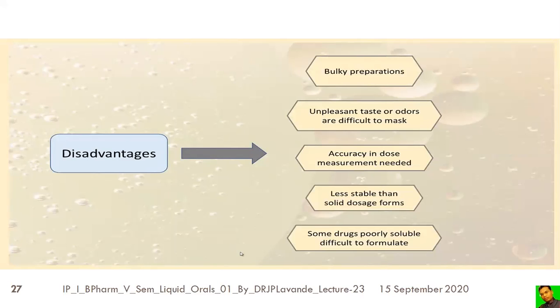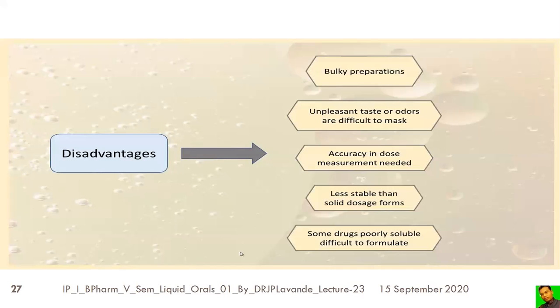Unpleasant tastes and odors are difficult to mask, right? We can give the flavoring agent, we can add sugars or sweetening agents in the case of tablet dosage forms, but every time that may not be possible in the case of liquid dosage form. So the taste cannot be masked.